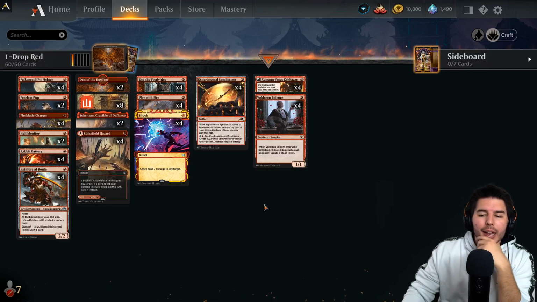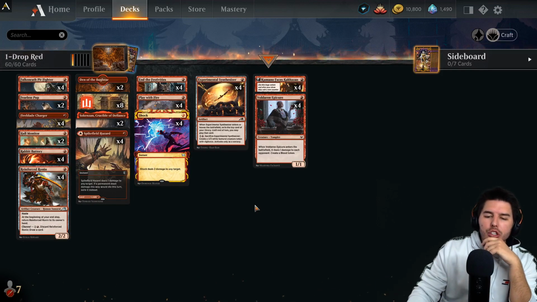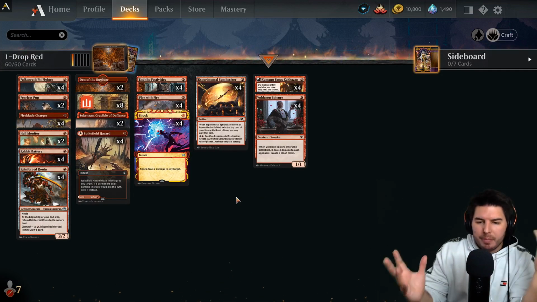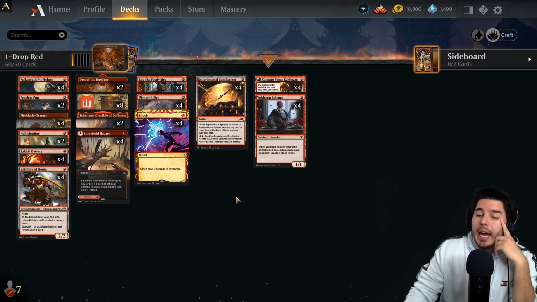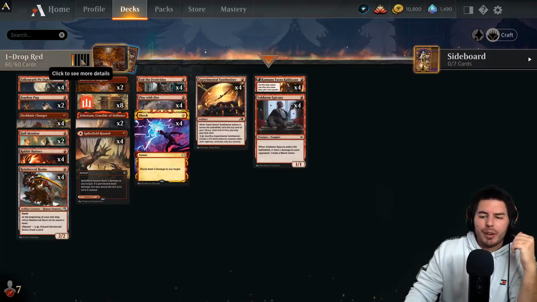Today I am trying to solve the problem that we all have whenever we're trying to build a mono red deck. Today we are playing all the one drops, because every time we try to build a mono red deck, there are just so many good one drops in the mono red format right now that we're just gonna play all of them. And that way we can also just get rid of all of our lands that we don't need.